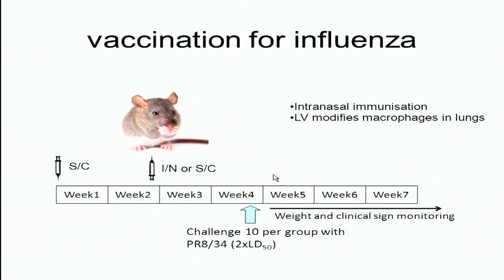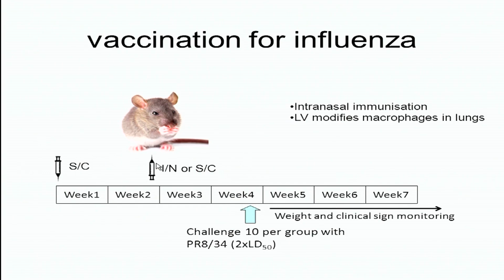Now, Doug McDonald in my group then went on to test this signaling activator plus nuclear protein as a vaccine for influenza. What he did was to immunize mice subcutaneously, and then after a couple of weeks to come back, and he found the most effective, and I'll show you in a moment, was an intranasal immunization following the subcutaneous immunization.